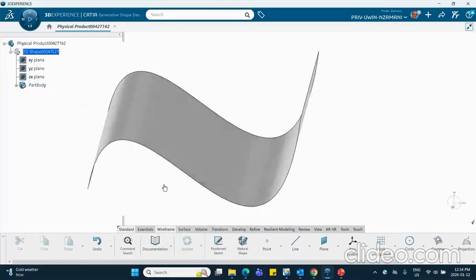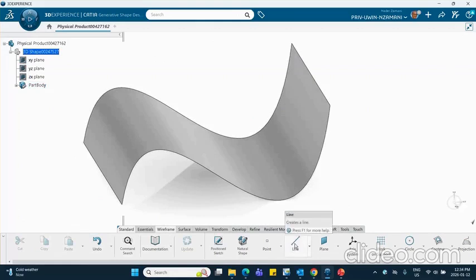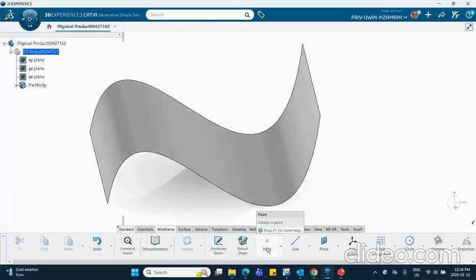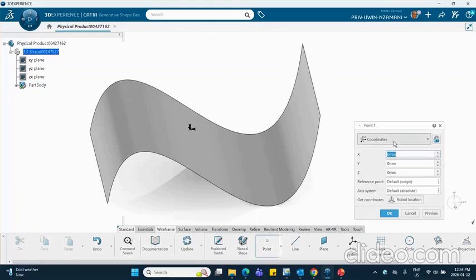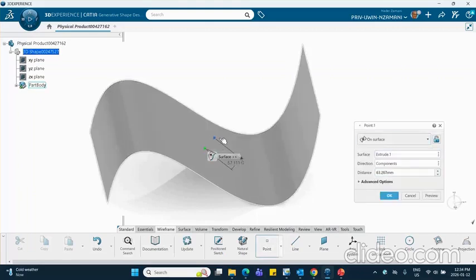Now I want to create some curves on this surface. One way is to create curves in space and then project them here. The alternative is to use straight lines, but on that surface. So first thing to do is to create a bunch of points here. I'm going to double click points on a surface. So maybe a point here.